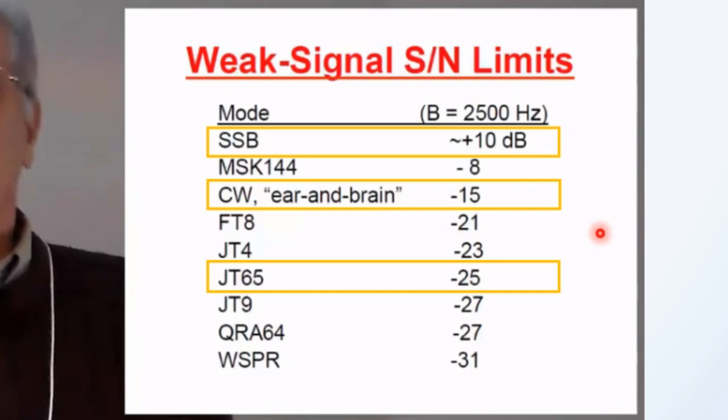A part of it is because the bandwidth is so much narrower. The wider the bandwidth, the more noise that there is. So that accounts for some of this humongous difference. And the rest of it is from the sensitivity of the decoder.